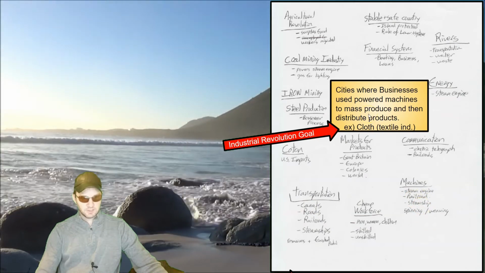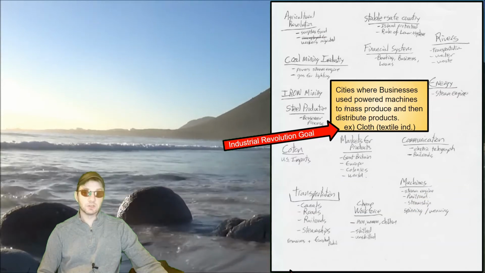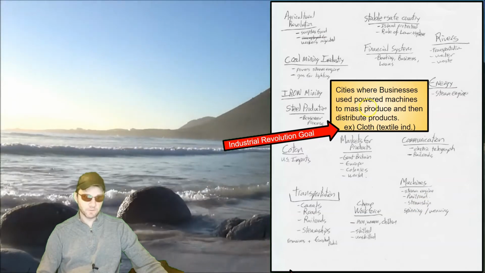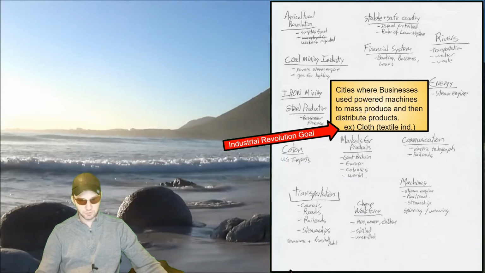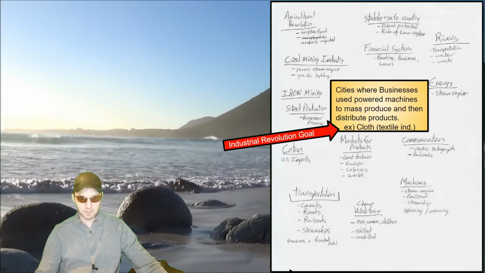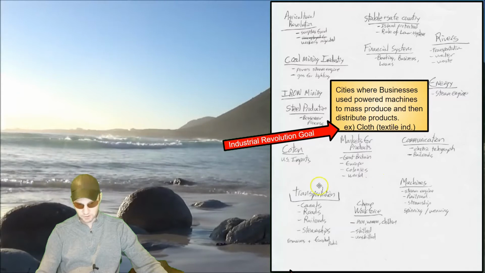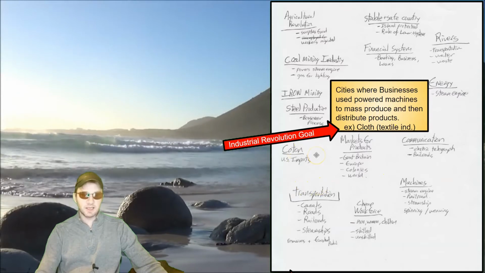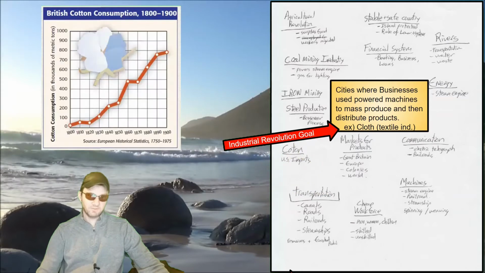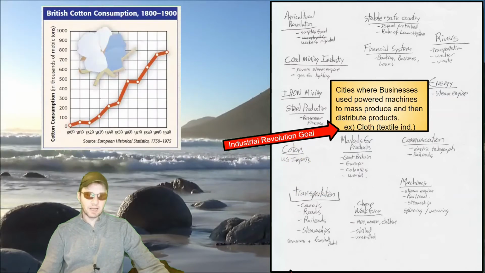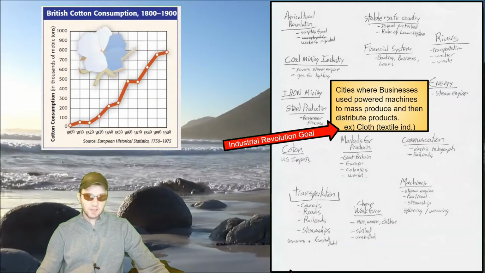So these factories run by businesses in cities are now going to mass produce tons and tons and tons of cotton. So what do you got to do for that? Well, I mean, cloth, sorry. You need the raw materials. And if you're going to produce spoons and knives and forks, you're going to need the steel, blah, blah, blah. You need the raw materials. So let's go with the textile industry. So cotton is a huge raw material, and that is mostly, and if not mostly, let's say a lot from the United States at the time.